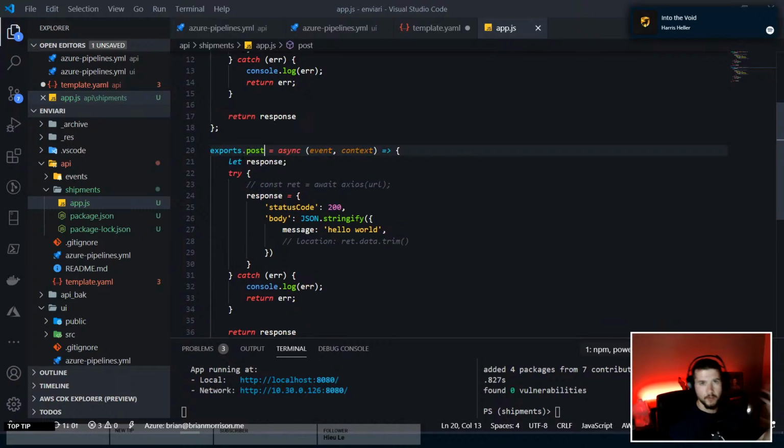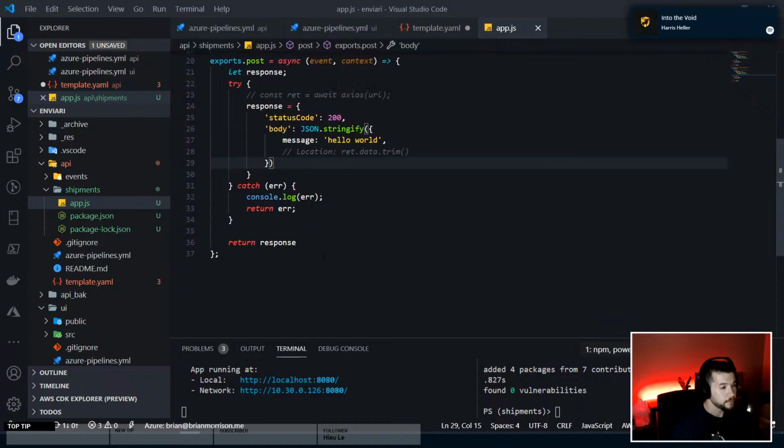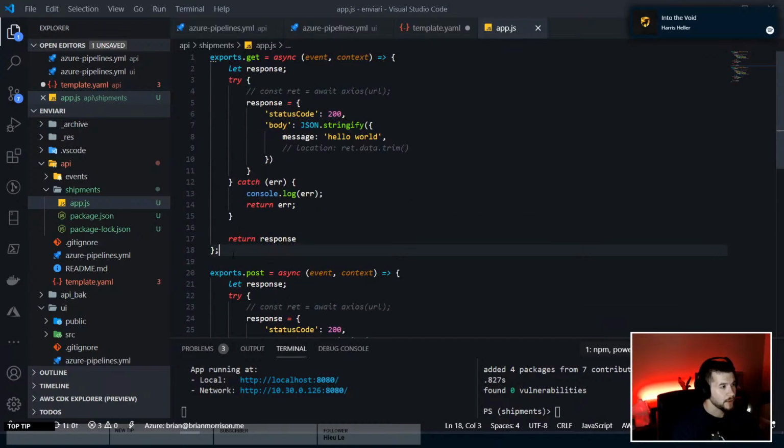So if somebody's sending a shipment into the API, the post handler can handle that. As long as it's set up like this, where you have the async, you can even do this with callbacks too. If you're not comfortable with async, you get event, context, and callback, and the callback is what's executed afterwards, I think. I don't know, it's been a while since I've done this, but as long as you set it up to accept an event and a context, and then you wire that up to the handler, you're good to go. So we can actually even leave that the way that it is.